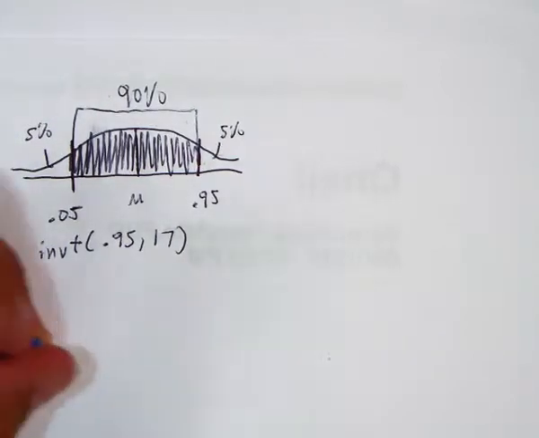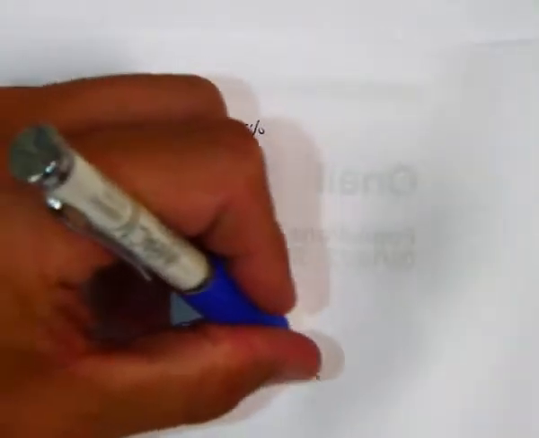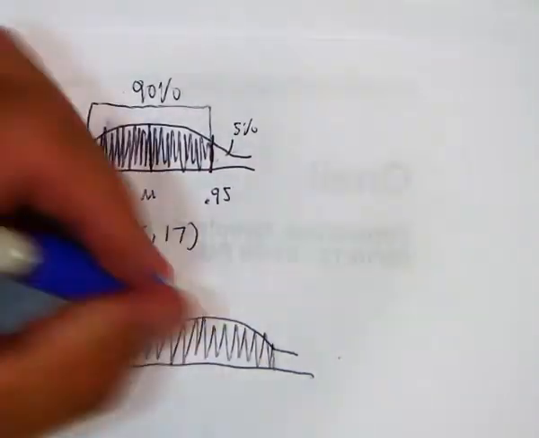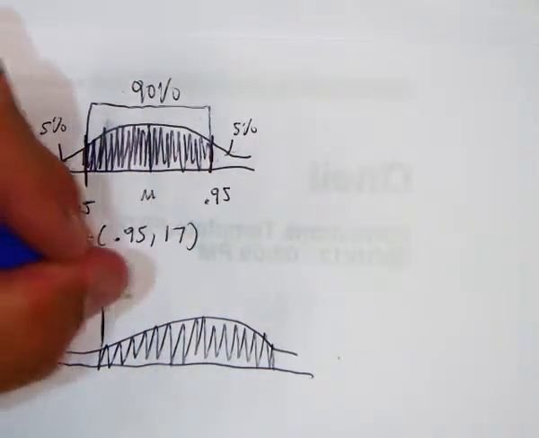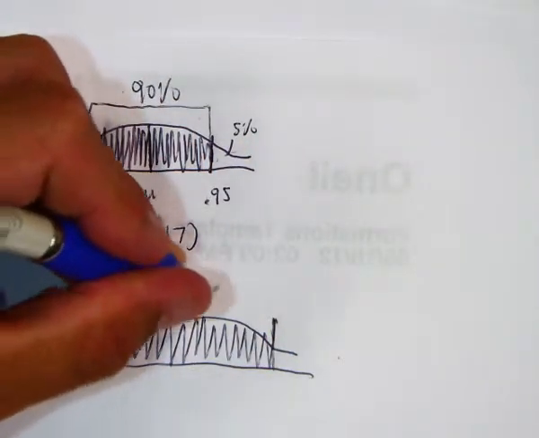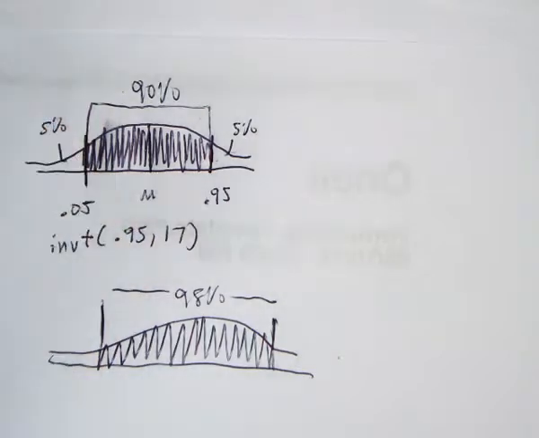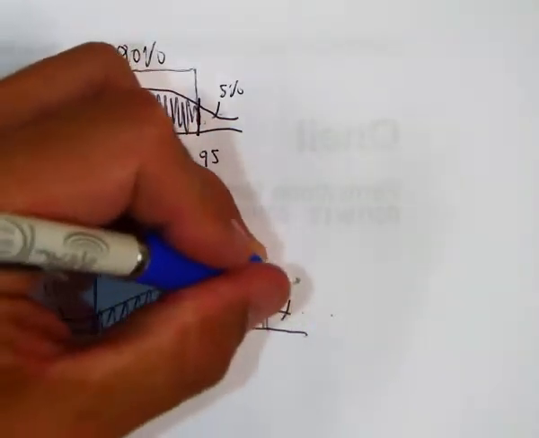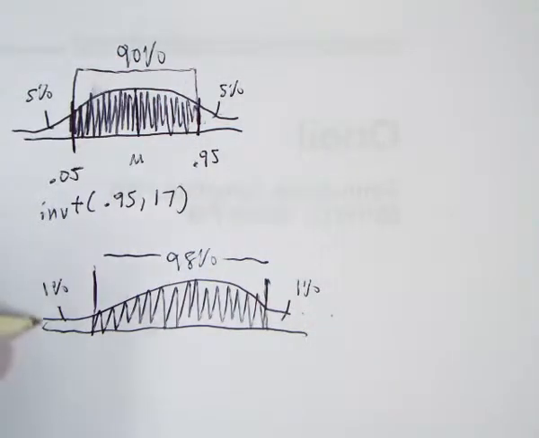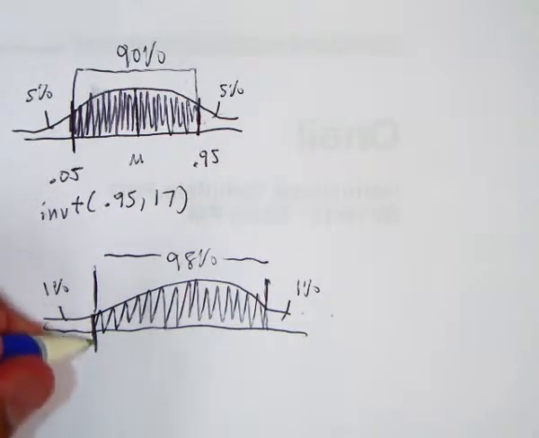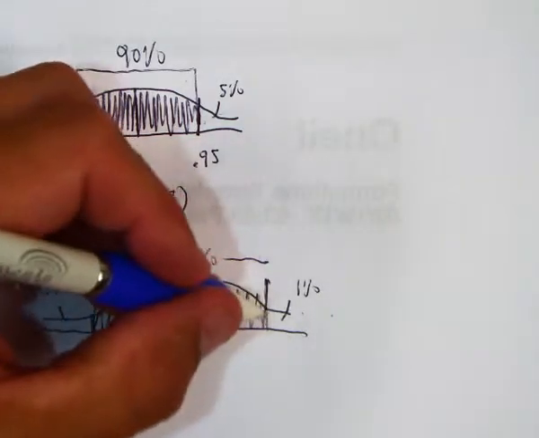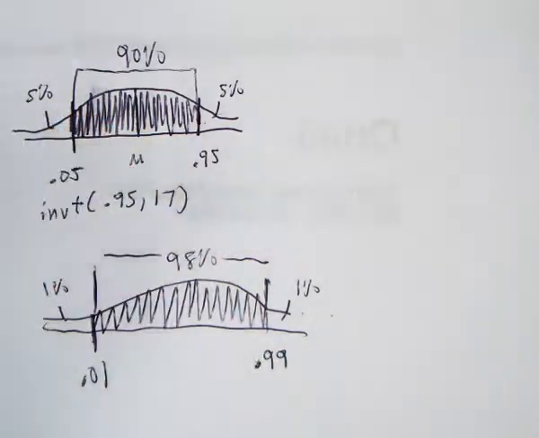Problem B is the same concept. Okay? Now we're going to shade in the middle 98%. This is 98%. Boom, there. Okay? So that means we have 2% left. So I have 1% here, 1% here. So if I go from left to right, I'm at the 0.01 percentile. And if I go from left to right, where does this end? It ends at the 99th percentile.